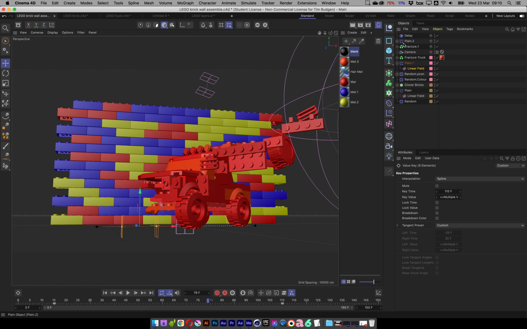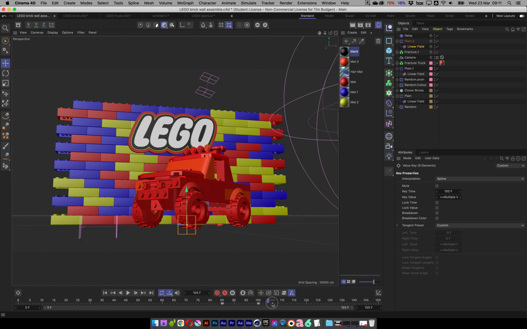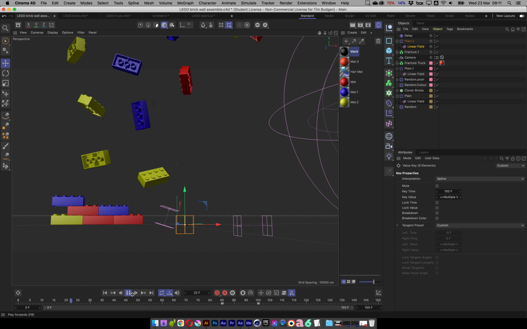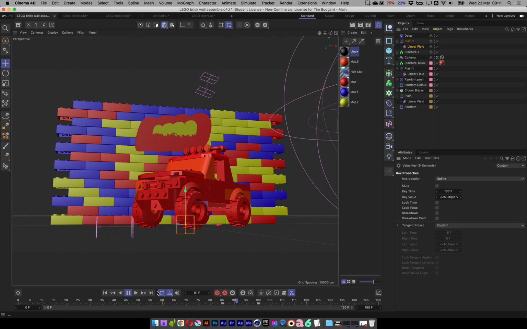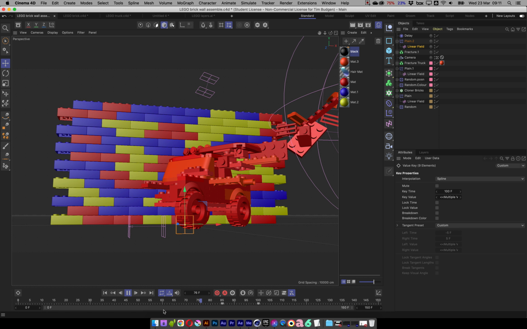So let's go to my plane effector from my logo, grab its field, and I'm going to shift its keyframe. Click and drag this keyframe. It's a bit tricky to grab sometimes. There we go. It's pretty quick actually. Let's go frame 85 to frame 100. And rewind and play. It's looking pretty good. I'm pretty happy with that.